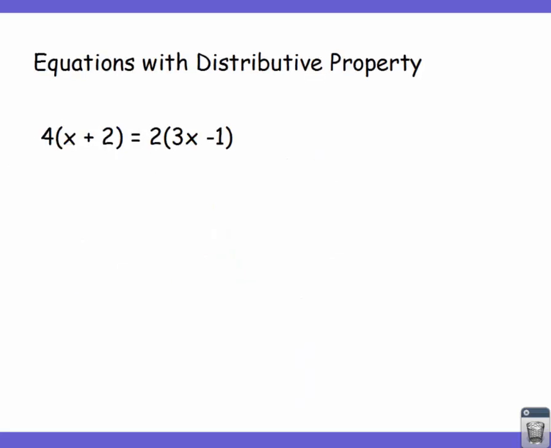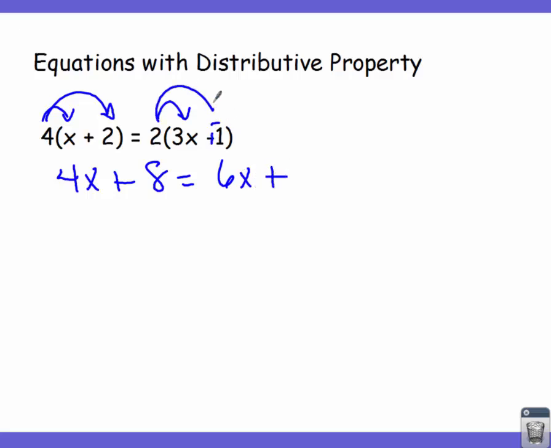So now, what if I added yesterday's stuff in, dealing with the distributive property? So in a problem like this, we first have to do the distributive property, then I can start solving for the variable. So in this one right here, I'm going to pass the 4 out to the x to get 4x, pass the 4 out to the 2 to get 8, which is then equal to, pass the 2 out to the 3x, and I end up with 6x plus, and then pass the 2 out to the -1. After I change the minus to a plus next to its opposite, we end up with -2.